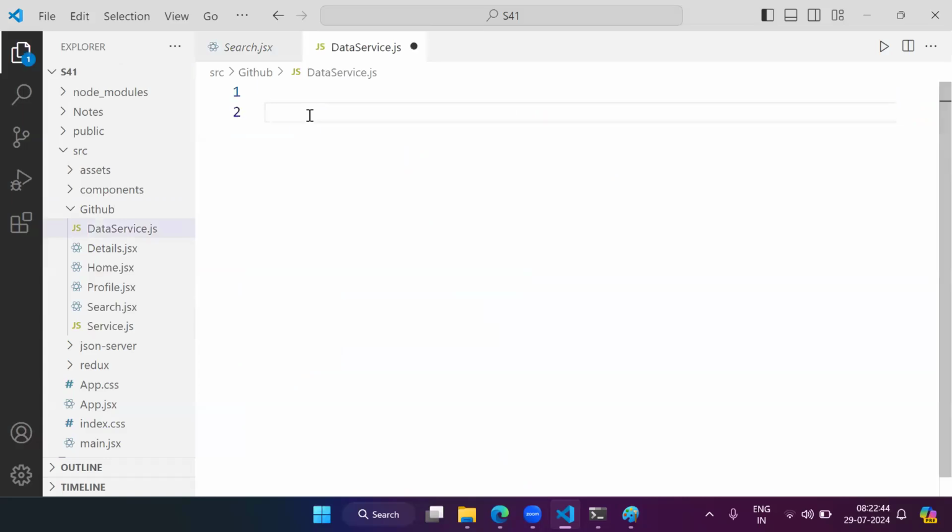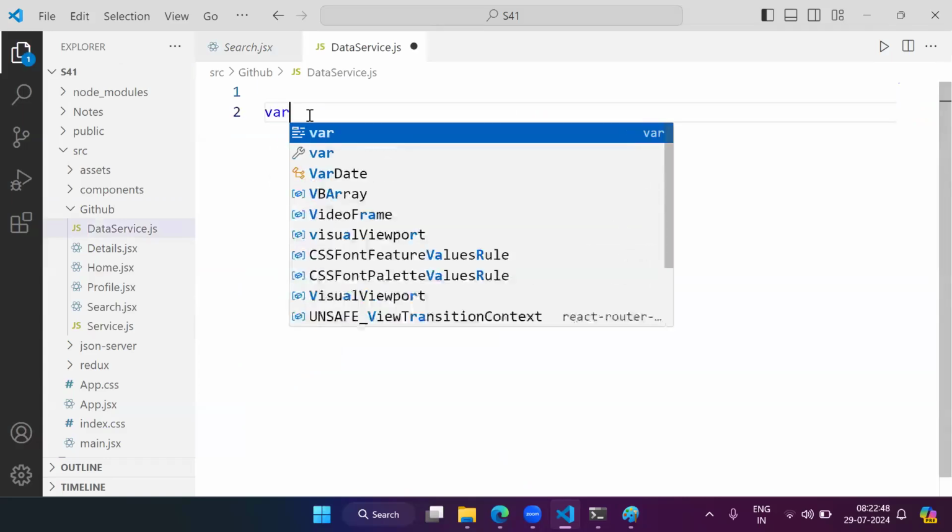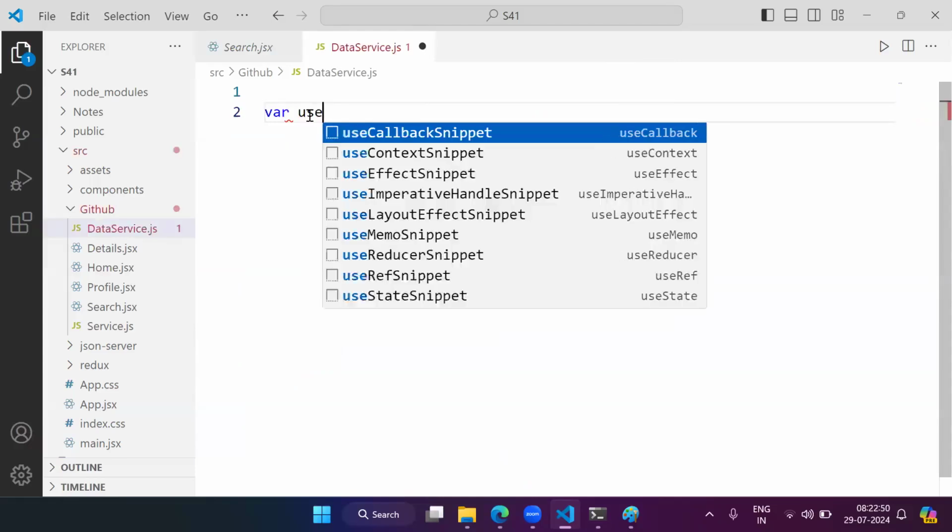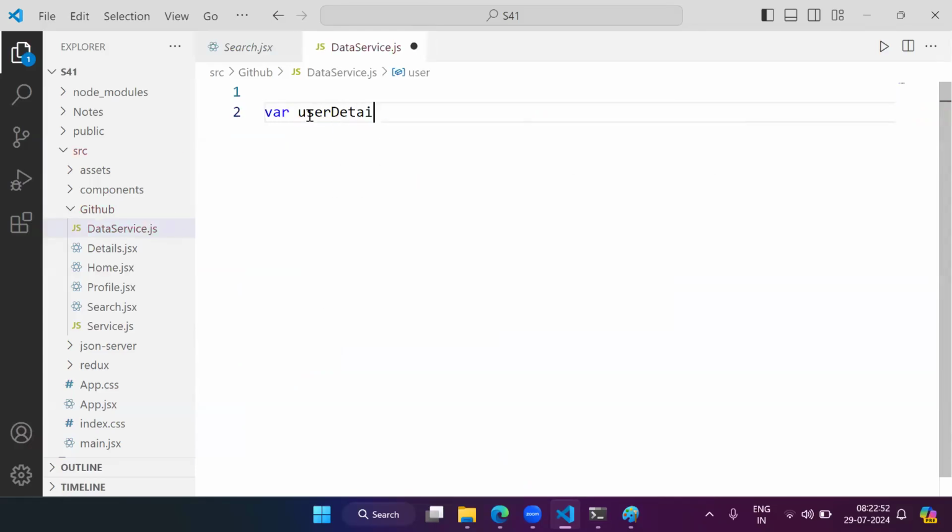Inside this data service.js file, right now I will go with one property, user details, and initially I will store an empty object. Or instead of an object, if you want, you can store an empty array.